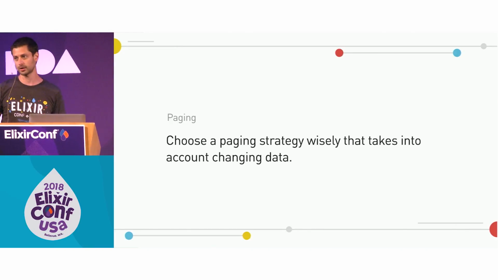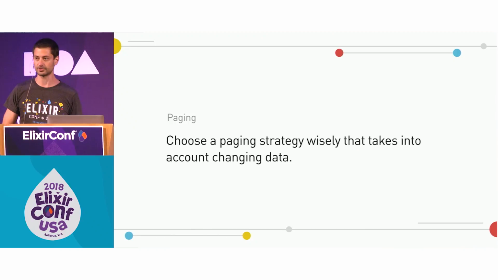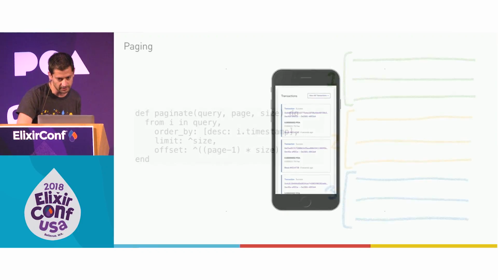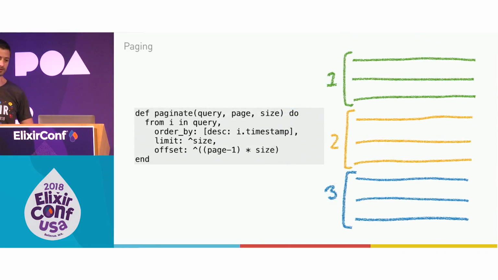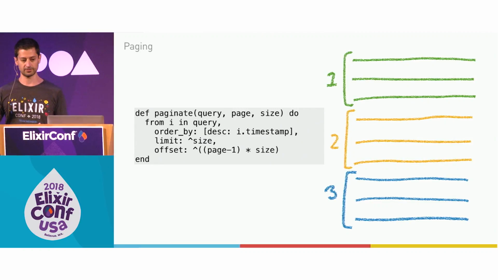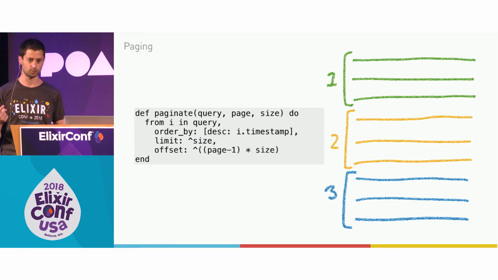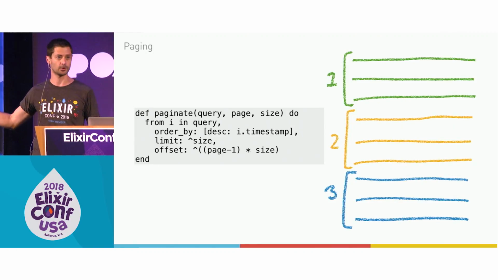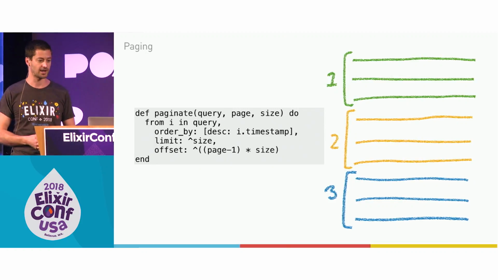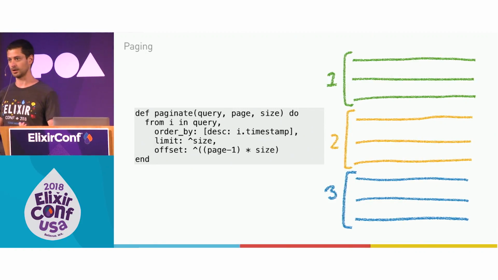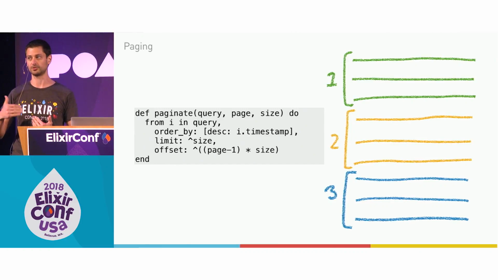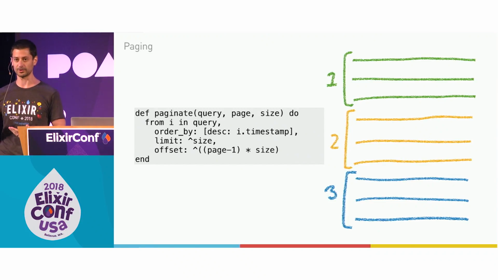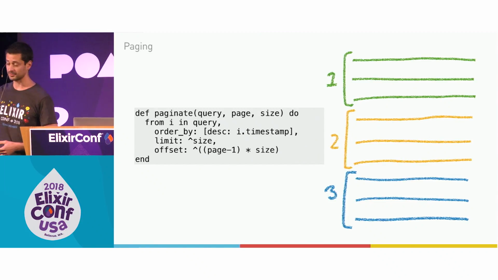If you have done paging, you're probably used to the traditional style of just using an offset. In that offset, you might be thinking something like, I have a page size of 3, and I want to be on page 1. If you look at the code, I don't know if that's large enough for you to read, but this is basically from the Ecto query API documentation. I added a little bit more in there to make it more applicable, like the ordering: new things coming in is usually what you want in a real-time system. If I'm a user of a real-time system and I want to see new information, I probably want to see that at the top. But other than that, it's basically straight from Ecto query.